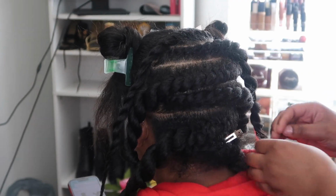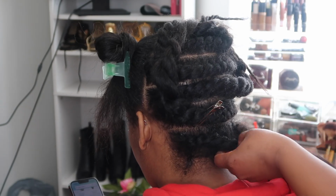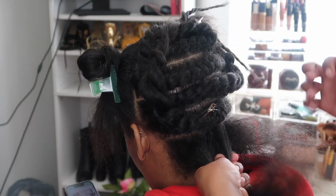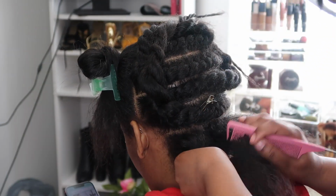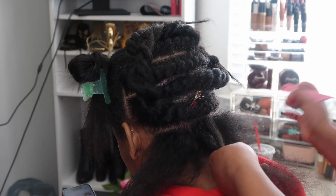And here is how the back section looks after I have pre-parted everything. And then for these bottom two rows, she asked if I could section them off kind of big just because she didn't want too many locs in the back and nape of her head. So I'm doing that for her.